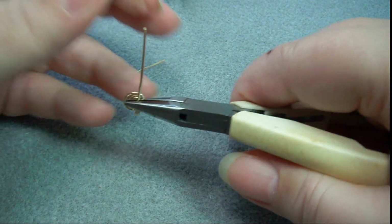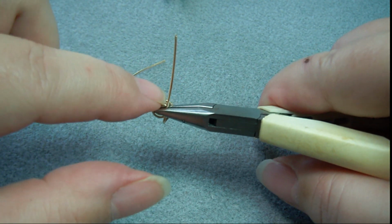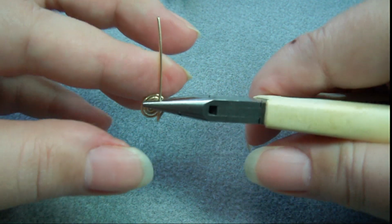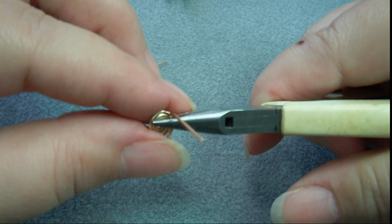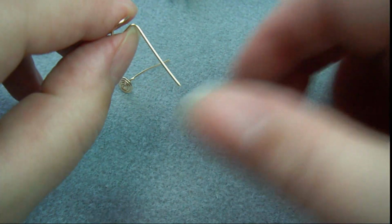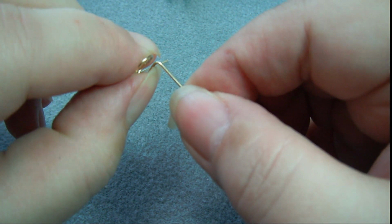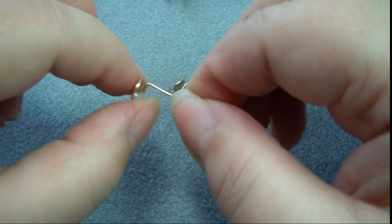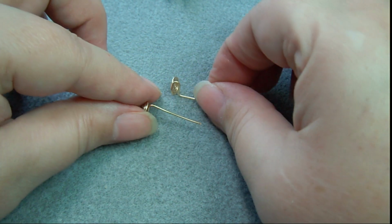Then I take my needle nose just a little bit lower than the top of the spiral, and push the wire down so it's roughly a 90-degree angle, and then you can push the spiral to meet the post wire just a little bit. You don't want it super tight because your earring is going to slide on and slide off.